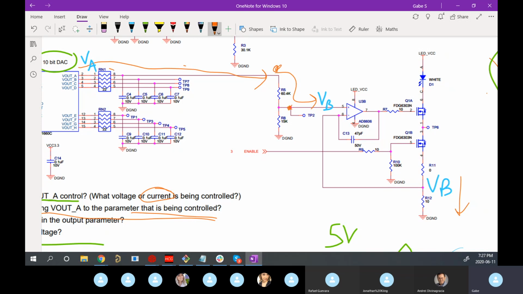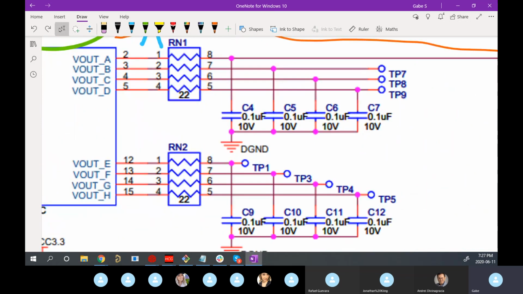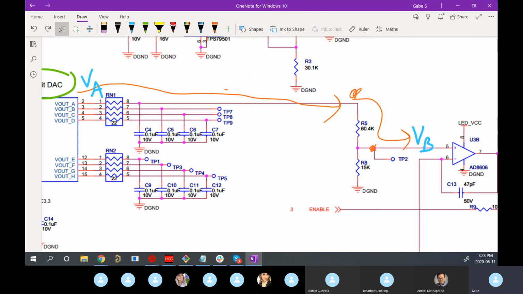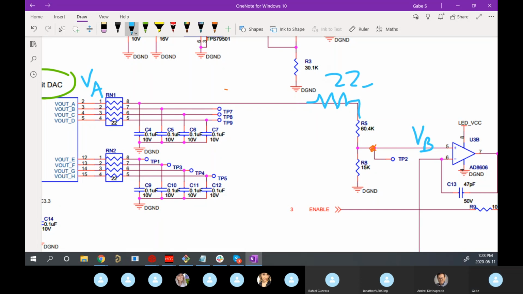Yeah, so 5 was true from here to here. But you also have this, right? This is what we weren't sure about before. It's very, very minor. It's just a little network of resistors. So it's one chip you can buy that has a resistor here, a resistor here, a resistor here, a resistor here. So it's just a 22 ohm resistor, 22 on each thing. There are 4 resistors inside one package. So you also have essentially a 22 ohm resistor right there.